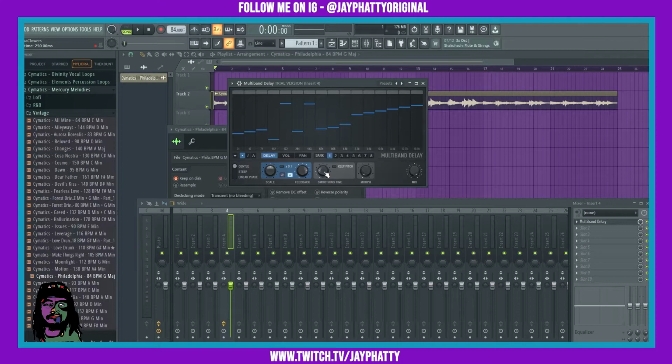You can mess with all of those. And then smoothing time is going to smooth out the delay or the volume or the pan, whichever one you're doing, okay? So keep that in mind. You can mess with, like I said, the volume and the panning too. This morph knob is just going to do some crazy stuff to whatever you're using it on. If we had the volume like this and mess with the morph knob, it's going to do some crazy stuff. Now you can also turn this keep pitch on, and then also you have 8 banks to mess with. So you can get different presets. Like if you want to mess with one delay here, have it on bank 1 and then switch over to bank 2 and have a different kind of delay.